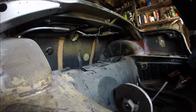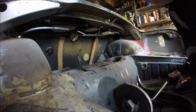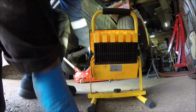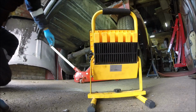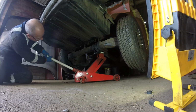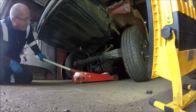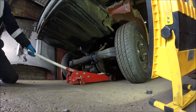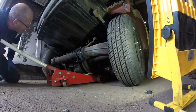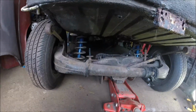Right, so in theory, it should all lower out now. He says, hopefully. Right, I'm gonna give it a go. Right, let's see if this, move the light out of the way. Let's see if this will lower out now. Hopefully without too much hassle. There goes, woo, the springs. Right, that's it. It's all down.